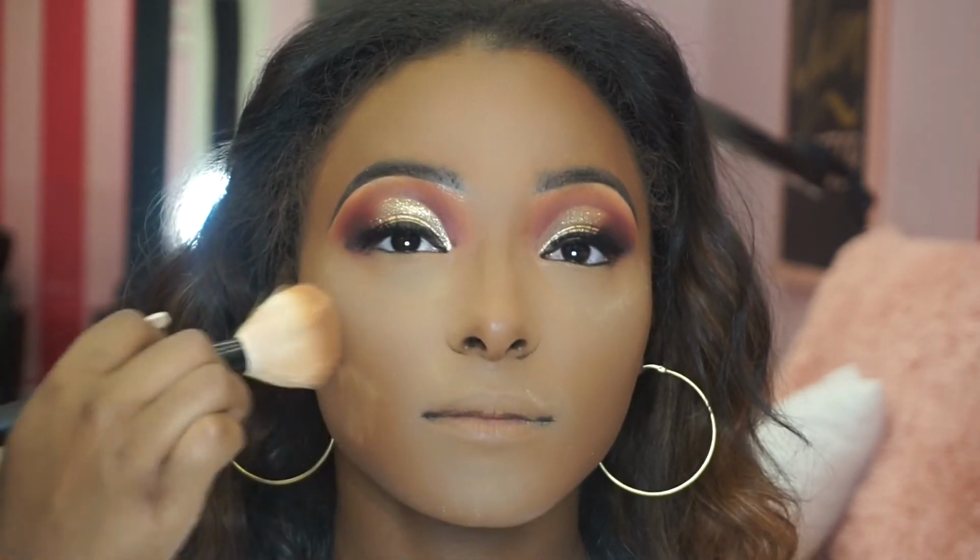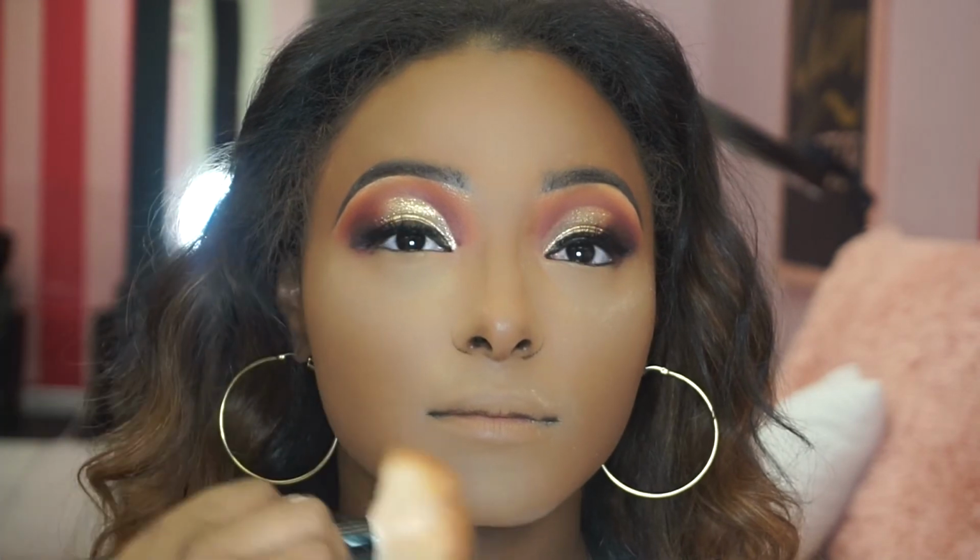Next, I'm going to take the Laura Mercier translucent powder in medium deep and I'm going to set her entire face.